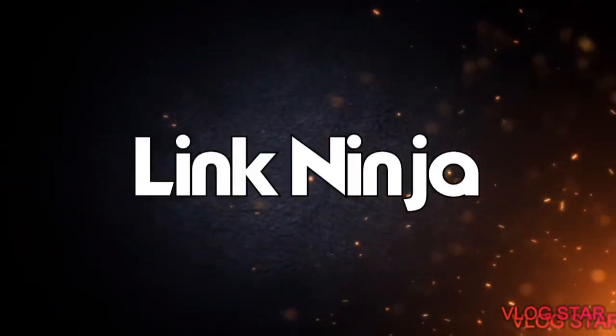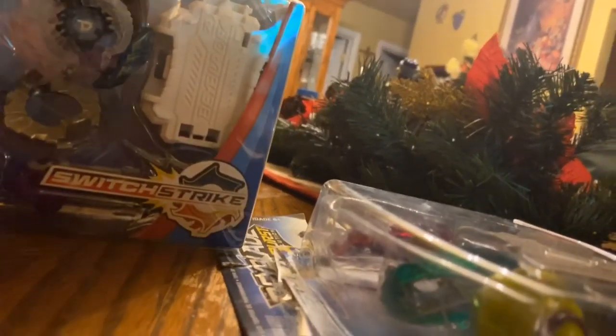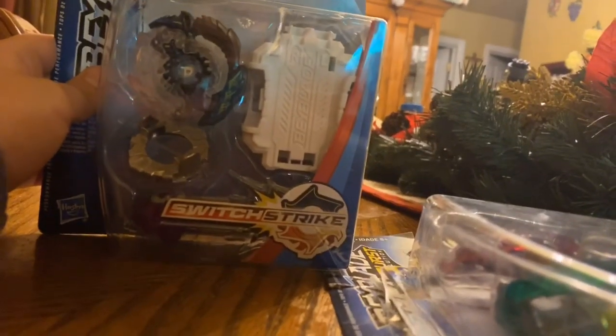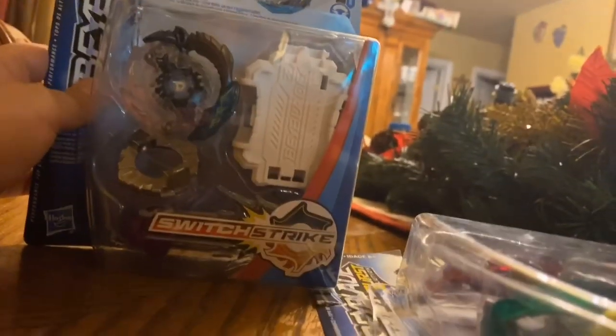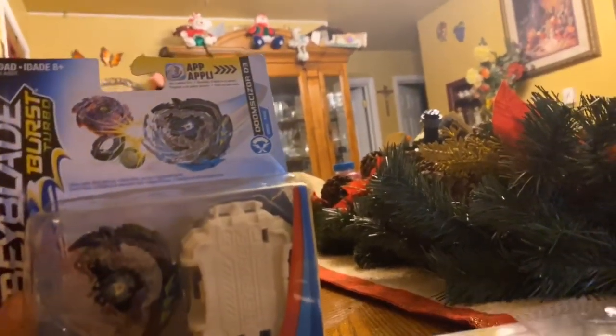So my cousin just gave me these two Beyblades for a Christmas present, because he was gone for a while. So he got me these two Beyblades for my Christmas present. Because if you're watching this, thanks. Thanks a lot.